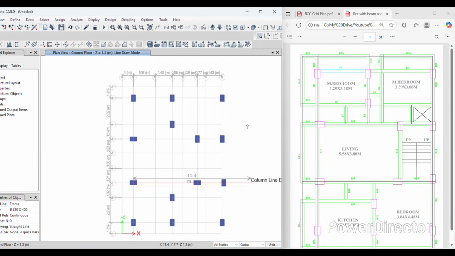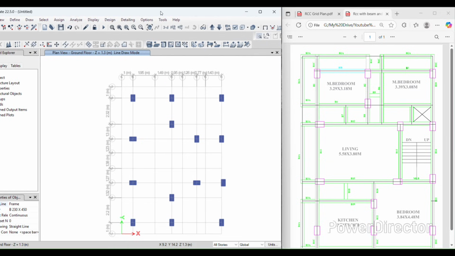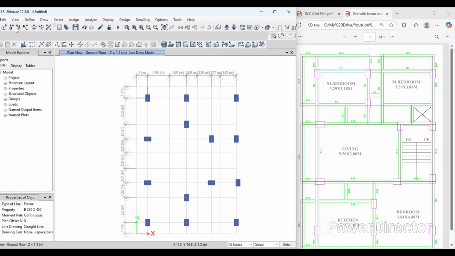All stories, no problem. I am clicking from this point to this; this is the hidden beam, this point to this, and this point to this. Here is no beam, here is no beam. So you can see the framing.